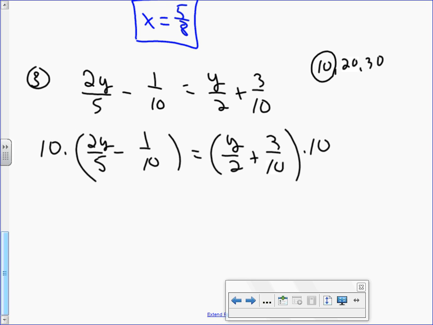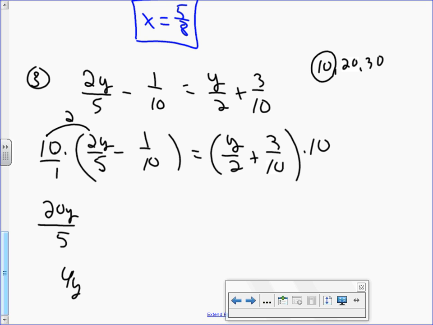Yeah, so you only multiply the top, numerator. Okay, there's two ways to look at this, okay? Make sure this answers your question. Okay, pencils down and watch. There's two ways to look at this. One, 10 times 2y is 20y over 5. So I think that's what you're asking me, top times top, not 10 times 5, just 10 times 2. Okay? Or, notice that when you say 10 times 2 over 5, that the 5 and the 10 are going to cancel. What are they going to cancel to? 2. And what's 2 times 2y?